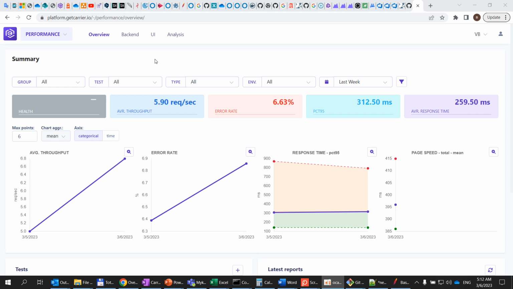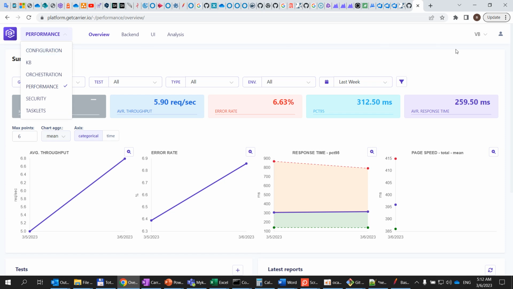Also, email provides information about comparison with the baseline test and thresholds, test status, and all statistics information, like a table with all performance metrics and some additional graphs. So let's first look at configuration.